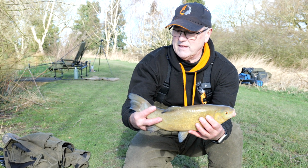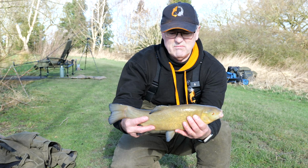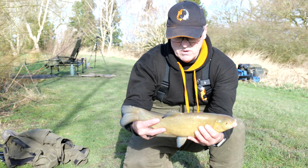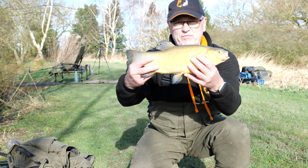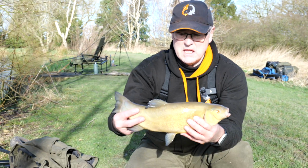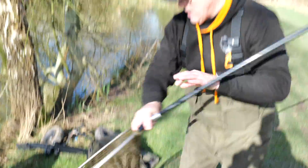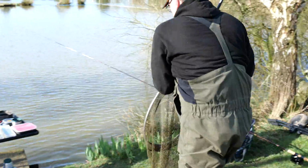What do you think it is, that? 3.5? No, it's not. 3? No. £1.5, 2. That's all. I think he's doing himself out of a... No, it's £1.5, £2 at most. A cracker though. Feels heavy on light tackle. It's a good fish, that, isn't it? Oh yeah, lovely that.